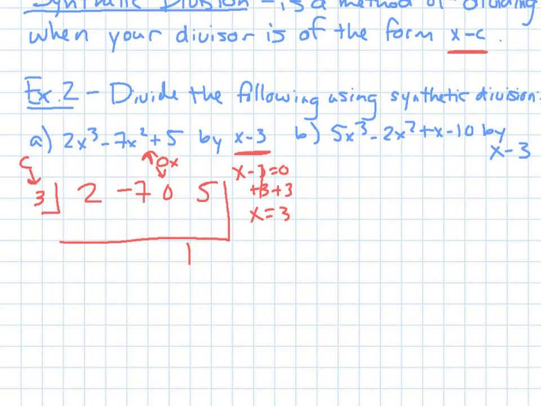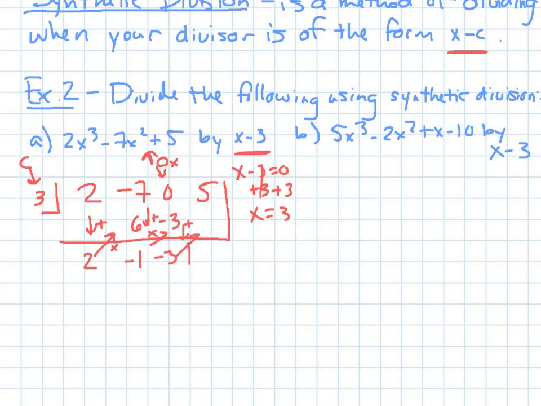Okay, so now remember with synthetic division, you want to always add down and multiply across. So 2 has nothing to add down to, so it's like 0. So 2 plus 0 would be 2. And then now you take your c value, and you multiply it to this value, and put it diagonally underneath the -7, or the next number. So 3 times 2 gets us 6. And then I add down, so that gets me -1. I multiply -1 times 3 to get -3. Then I add down, so it gets me -3.